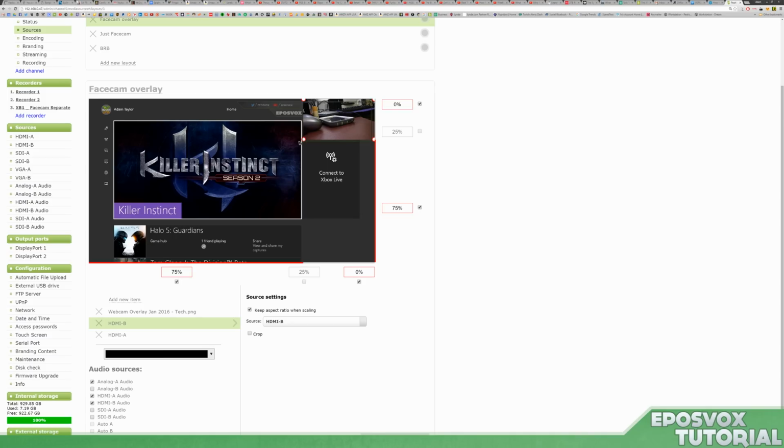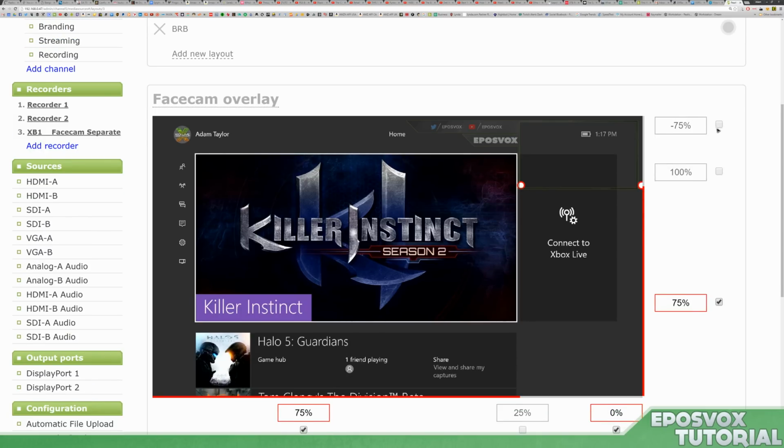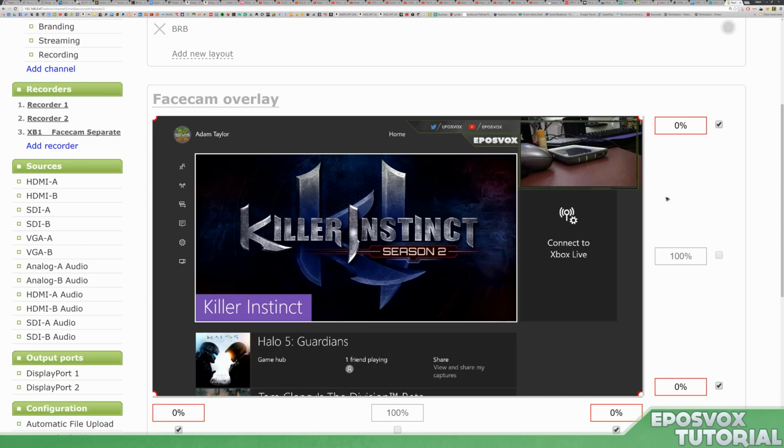Now, something you're going to run into is that it's going to be hard to manually adjust this here as the snap controls are a little funky. I believe we can uncheck the snap. Never mind. But you can drag in and see it has kind of preset sizes that it wants to use. But if we say like 10%, that's not what we want. We want 3%. There we go. 3.5%. Nope. So you're going to want to be generous with your layouts because a tiny, precise one like this isn't going to work well.